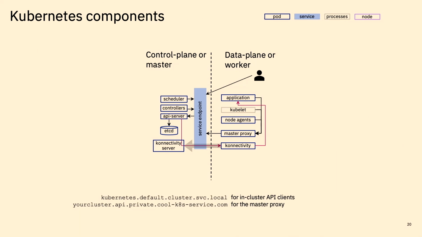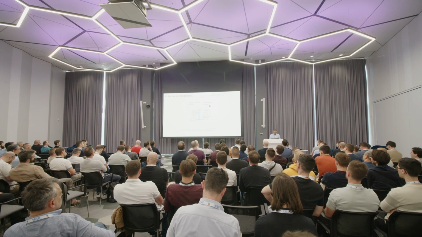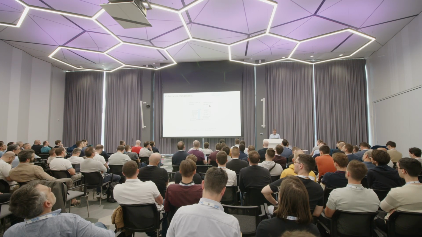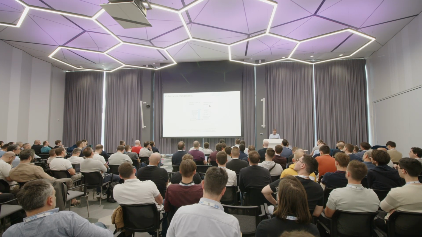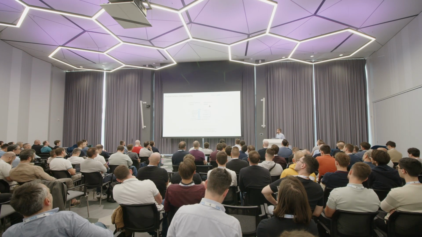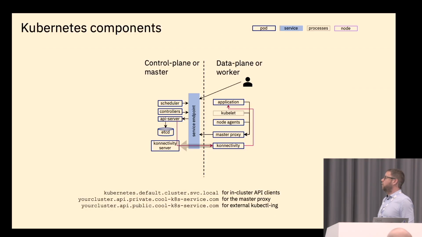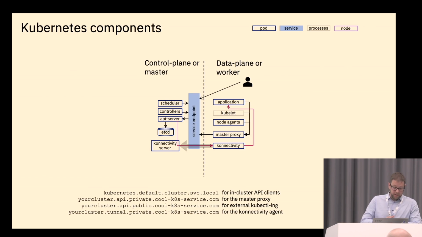Okay, for external access and for the master proxy itself, the true location of the API server must be registered somewhere which is resolvable on your worker nodes. So you can register it wherever you like to be able to resolve it from the nodes themselves. For truly external kubectl clients, you can expose it to the public if you like, and so you can control both public and private as you like.